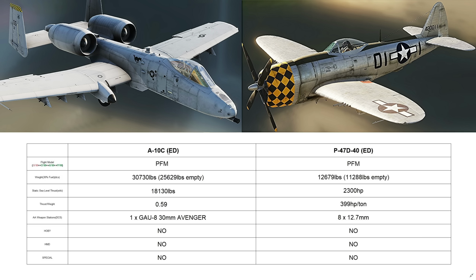A-10C is a core module from ED. The type of flight model is a PFM. Professional flight model is the best you can get, and it includes wind tunnel data to some extent. Weight, unloaded, 25,600 pounds with 30% fighting fuel, just under 31,000 pounds. So quite a heavy aircraft. Static sea level thrust, 18,000 pounds, giving it a thrust to weight ratio of 0.59. Absolutely terrible, but it's a ground attack aircraft, so it's not that important.